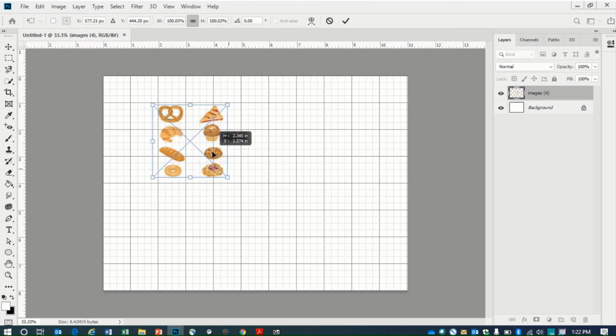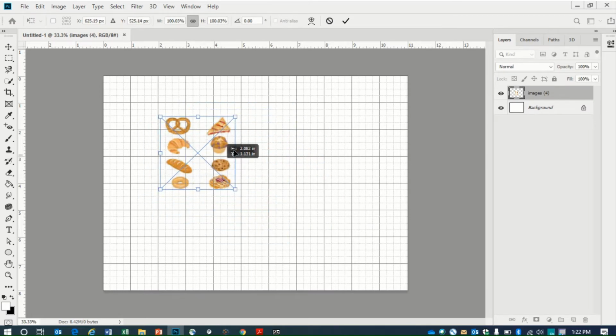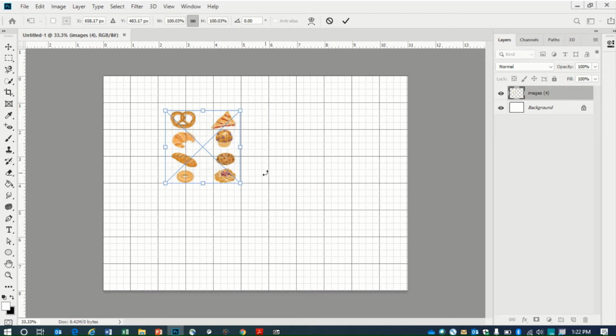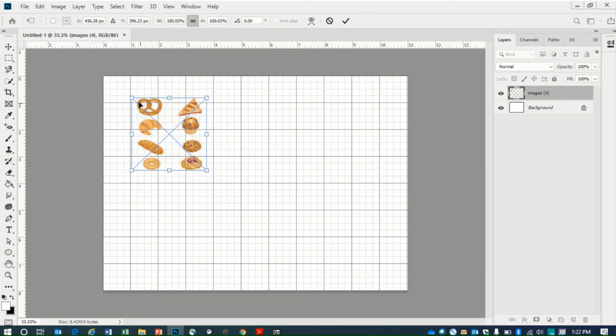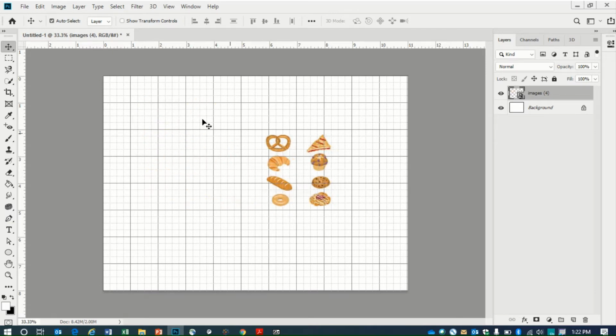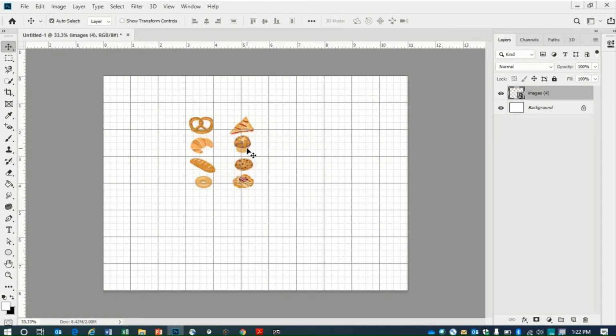So now you can see this picture has a transparent background, because you do not see any background behind it, right? So I'm going to enlarge the picture. You see the handlers around it. Sometimes you won't be able to see the handlers around it. Maybe you are in the move tool and your show transform controls option is not checked. When you don't see the handlers, sometimes it does not let you enlarge or decrease the size of the picture, so it is confusing.